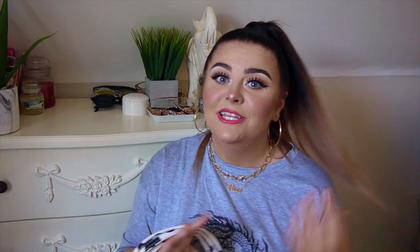If you know me, you know I love cow print — I just think it's so cool and funky, it jazzes up your outfit. I wanted a tote bag because I have so many bum bags, handbags and backpacks but not just an easy throw-on-your-shoulder-and-go bag. I live by the beach and a tote bag is so handy for that — you can just chuck your towel and sun cream in. I think this was about 11 or 12 pounds.